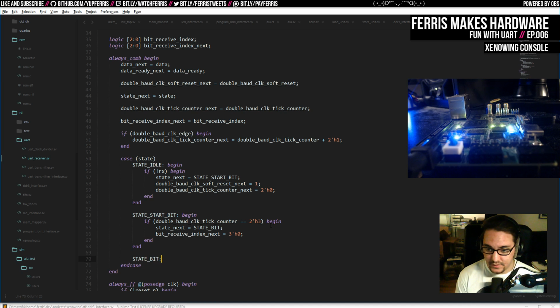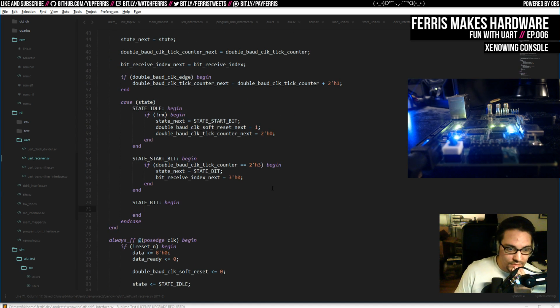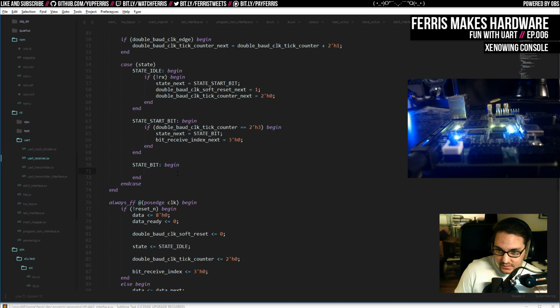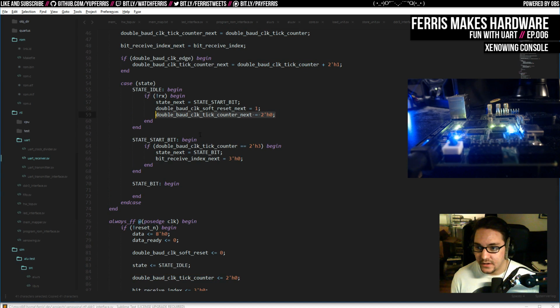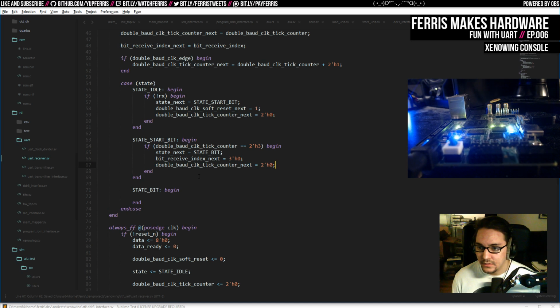So then we have state bit. And here, yeah, actually another thing we'll want to do is we'll want to reset this counter, because then we'll basically have the same thing.